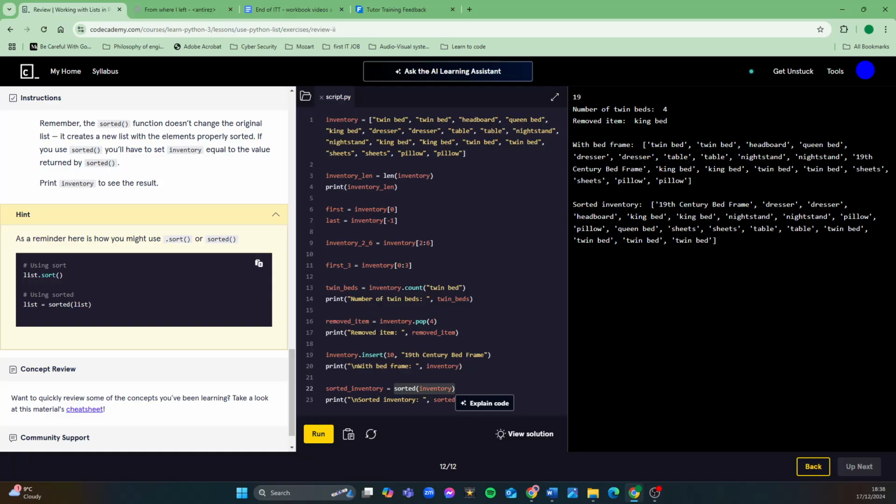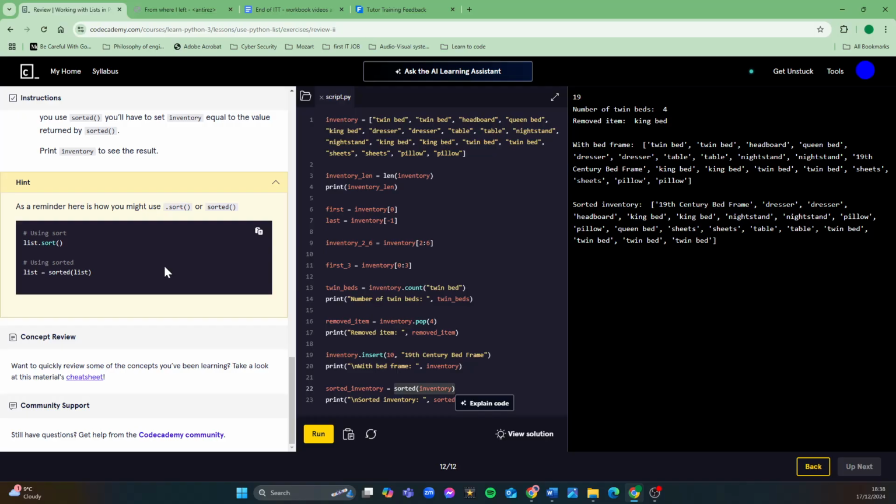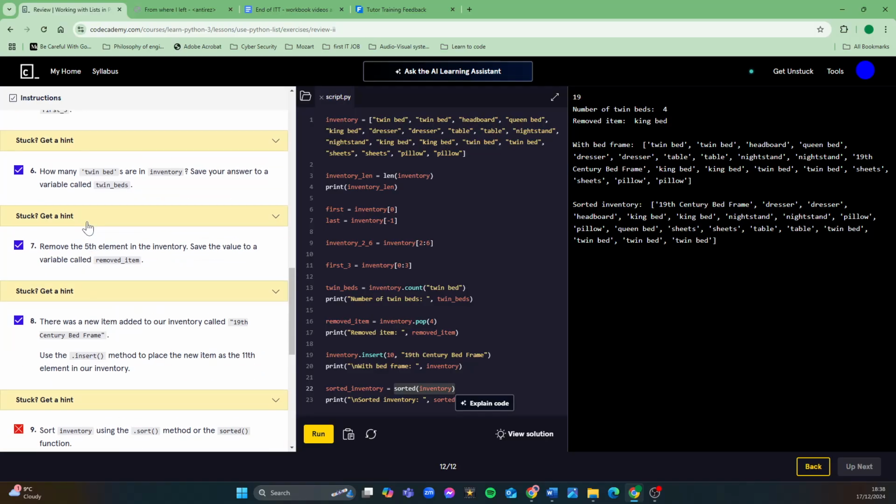So here's a reminder of how you might use .sort or the sorted function. So if we did the method .sort, it would be like that, and if we did the sorted function, we would just do list as a name of a variable that we assign things to. So list has assigned to it, and then sorted with list being fed it. I'm not sure.